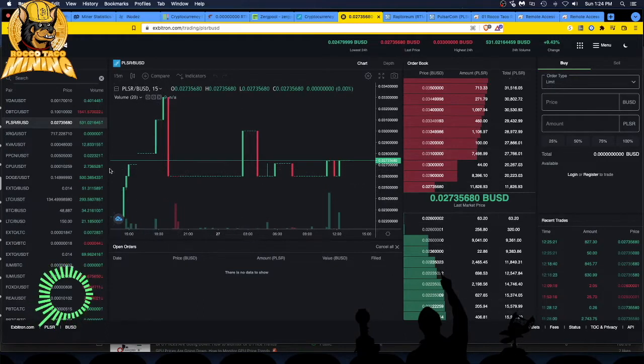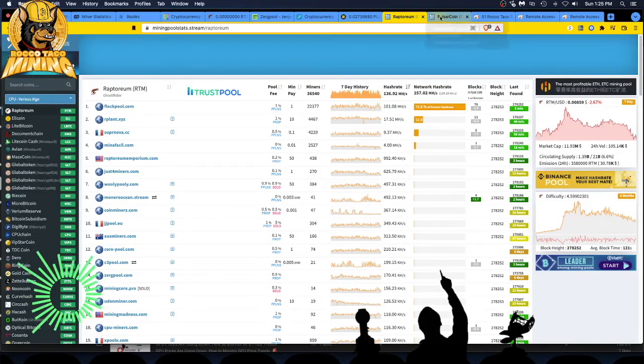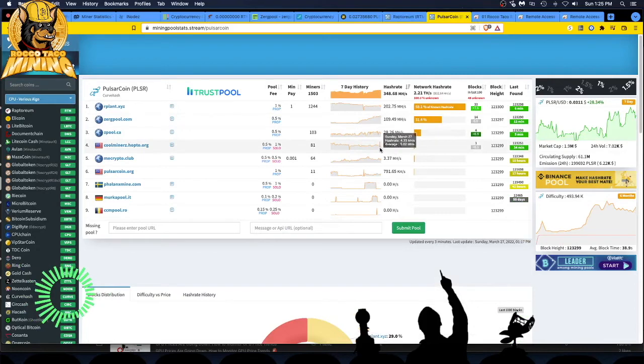I'm just going to mine it. I don't want to join another exchange. It just becomes a pain after a while. I have a couple I use, and that's about it. And right now, I'm just mining. So there you go. We got Raptorium down. We got Pulsar kind of ticking up a little bit, up 28%. And also the same as Raptorium, you can get rewards off it once you mine it.